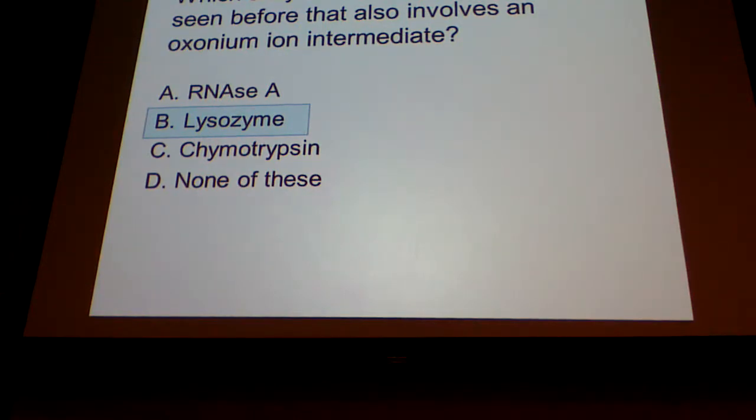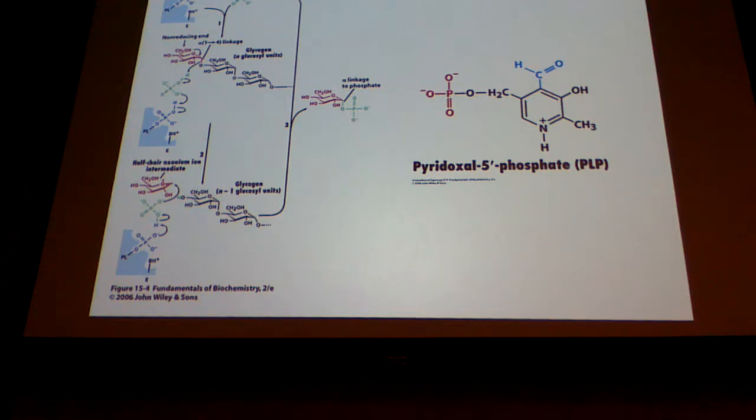Those of you in lab, you're going to have to eventually write a report about lysozyme by the end of the term. For the first one, you don't have to worry about mechanism, but for the second one, you need to worry about mechanism. So that's something you might want to go back and review. It was very similar. The very first step in breaking down that peptidoglycan was a protonation of the glycosidic bond, where then this whole group just leaves, and you're left with that oxonium ion intermediate. The difference is what is acting as your acid and your base. We have this PLP cofactor for this enzyme, but with lysozyme, it was just amino acid side chains that did that.